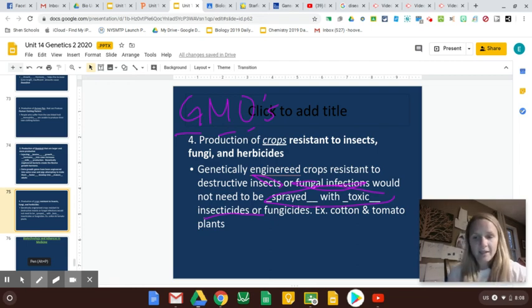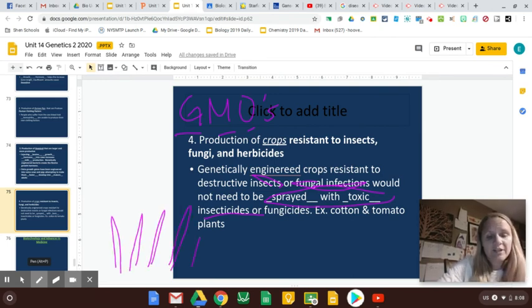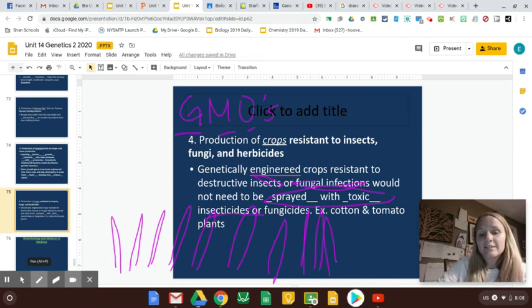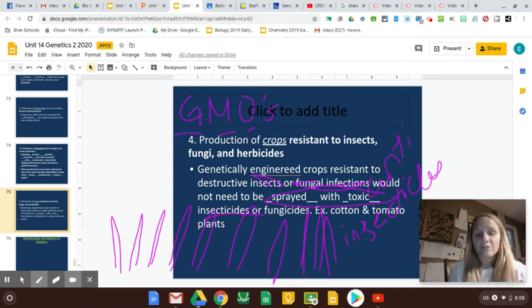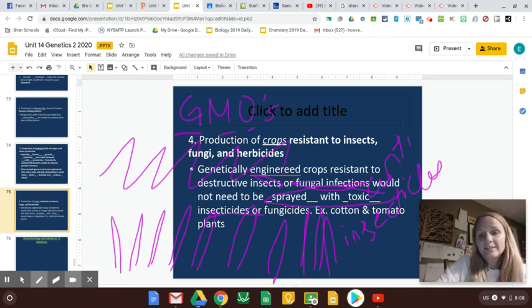The only downside, and maybe there are other downsides that I don't know about yet, is that sometimes they make the crops so that, let's say this is wheat, it is not hurt by insecticides. So they make it anti-insecticide. Then when you spray insecticides all over it, only the insects and the bugs die, and not the plant. That's good because you can spray insecticide all over it and it only kills the bugs, not the plants. So you've genetically engineered it to be able to survive insecticide or some other chemicals.